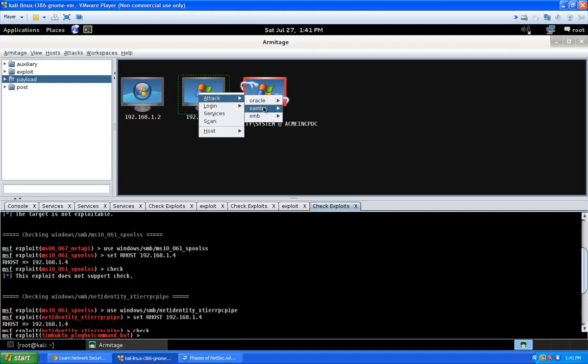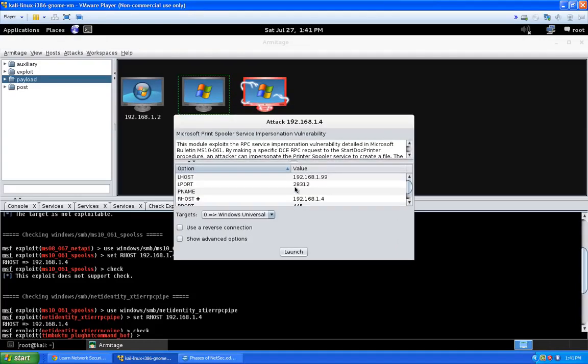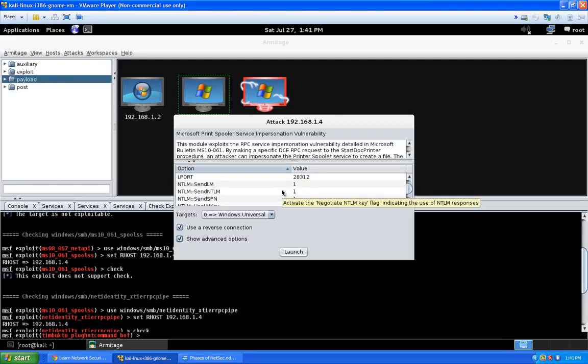We'll right click on it again, go to Attack, SMB, MS10061. Okay. So let's leave all these options in here good. I want to use a reverse connection, and I also want to show advanced options. So scrolling down in here, just to make sure everything is set up correctly. And it looks like everything in here is good.